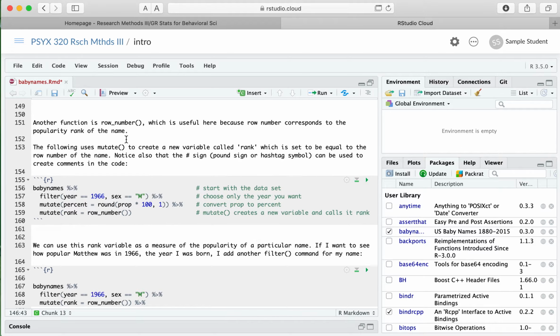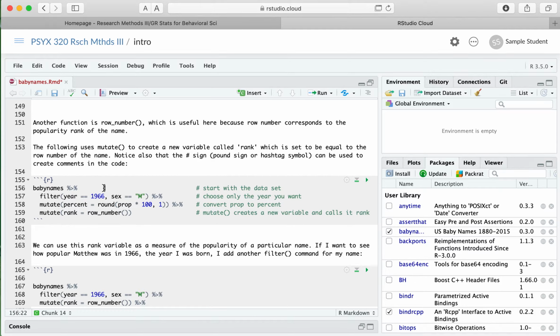Here's another function called row number, and I'm basically taking the same set of commands again, baby names, filter 1966 and male. I'm going to mutate that percent, and then I'm going to create another variable called rank that's set to the row number. Notice that I put some little annotations here.